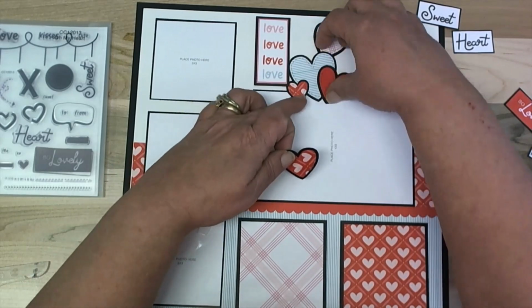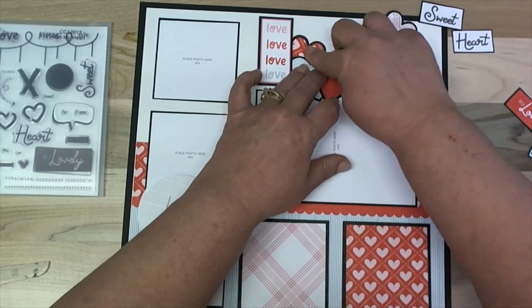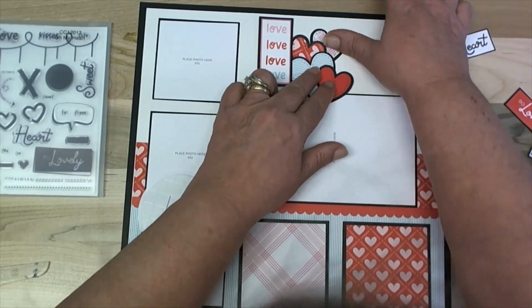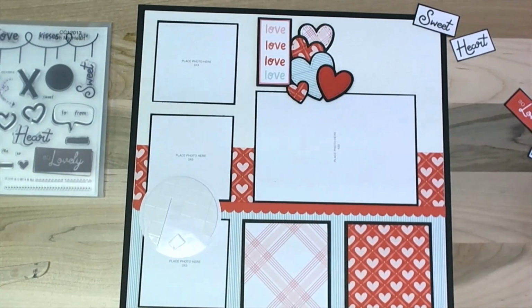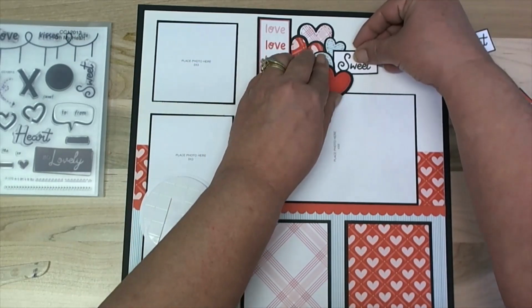I slip them where I want them to go, and I might change my mind a little bit here and there in the placement, and that's okay. That is okay. I wanted to leave room because I knew I was going to stick that word sweet in there, and I wanted to have room to put that in there. I decided, though, that it needed 1 more heart. So I'm digging through and I'm looking for that little heart and I find it and I bring it in and I decide that it needs to go right there to frame and anchor that word sweet.